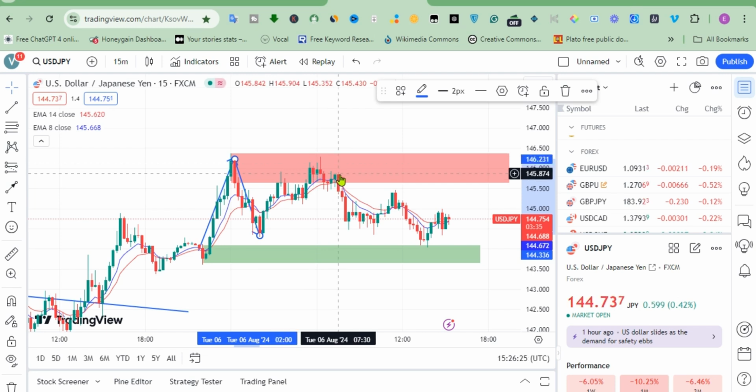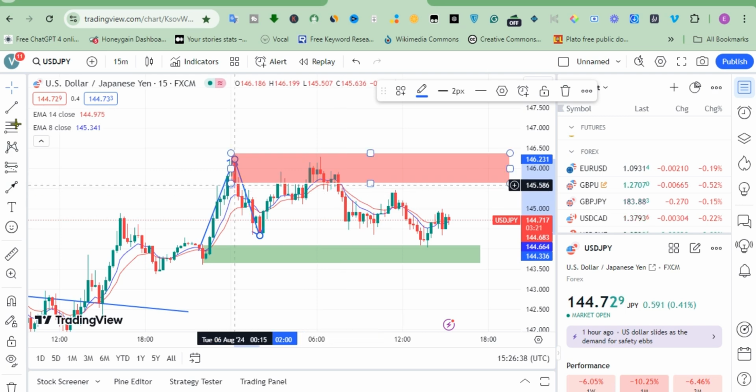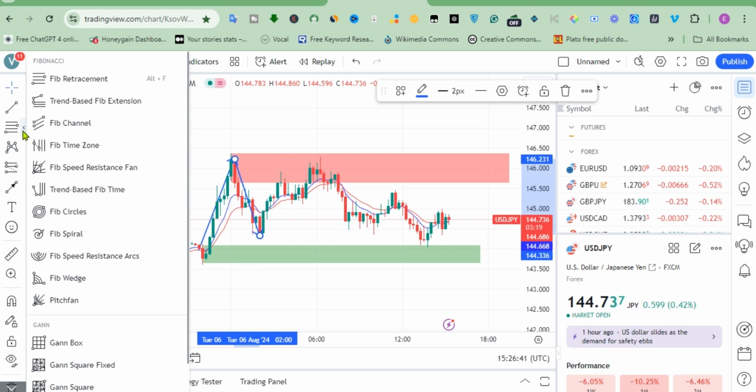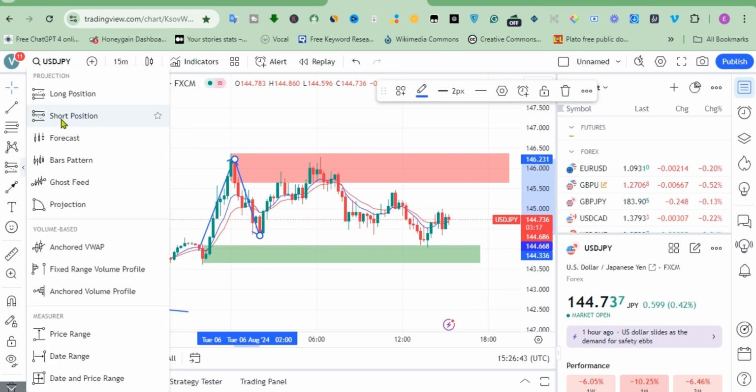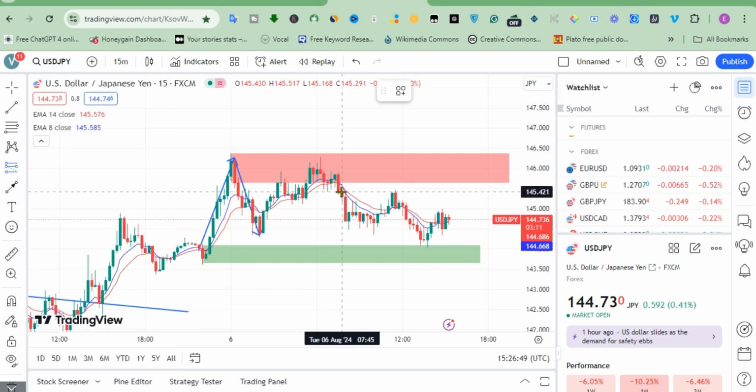So as it goes, it dropped down. You can see it shows that it's going down long. You can see this one is longer than every other one here. Then the next thing, it brought out another one again. What you will do, you enter for your sell here immediately. Sell means short position. Click on short position. You enter from here, you enter your sell and take it down to this place.